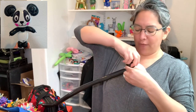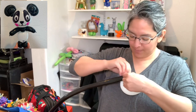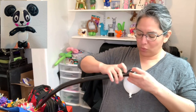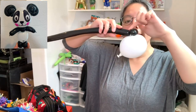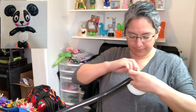Okay, soft and squishable. And then you are going to make a double pinch twist. That means each bubble is going to be a pinch twist. And then the other side the same. So you don't want to make it too complicated. It's like two pinch twists. Then from the rest, you just twist and measure to make a loop that goes around, in between the pinch twists. So you just go up and make a loop there.